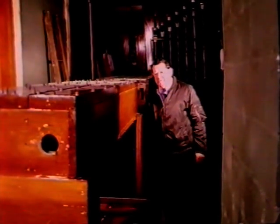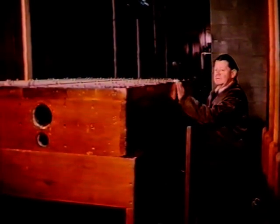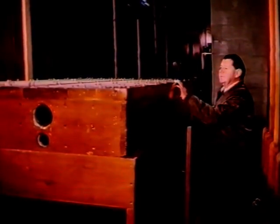In a few moments we'll move down to the other chamber, onto the big 7-rank chest, and we'll have a look and see what's in there. Well, now we're into the solo chamber, and here we have the rather large 7-rank chest, and this chest has on it, starting from the shutters, the canura, the brass trumpet, the oboe horn, the quintadina, the tibia causa, the orchestral oboe, and right on the extreme outside, the brass saxophone. Now, these are quite loud stops and really penetrate when the organ is playing.